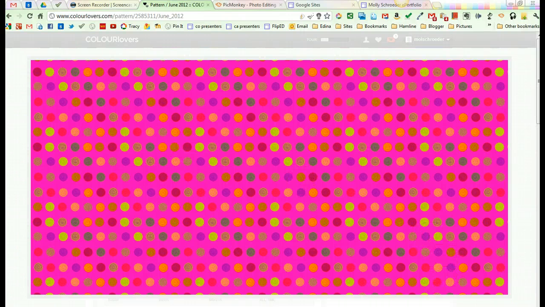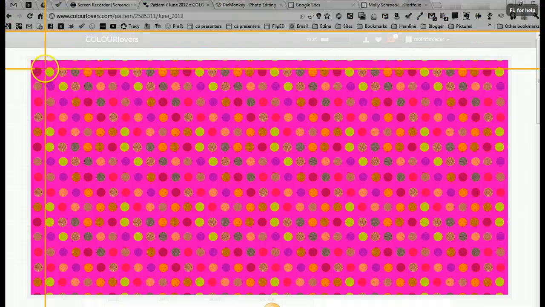Now using Jing, or I use Snagit, or some commands on your keyboard, you can make a copy or save part of this as an image.